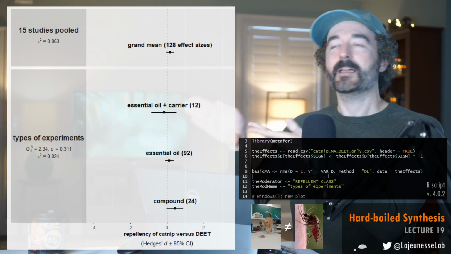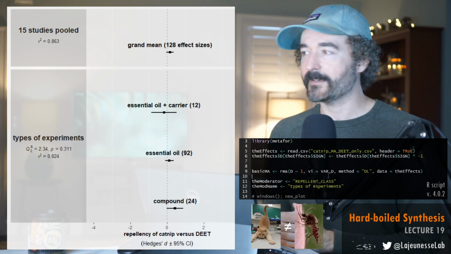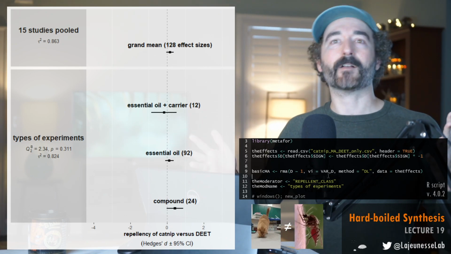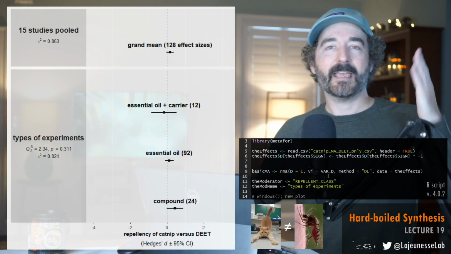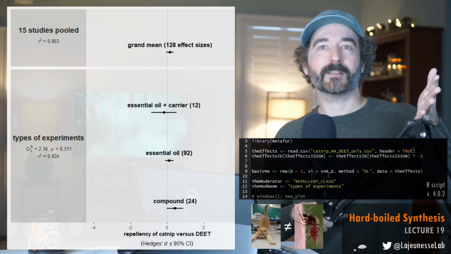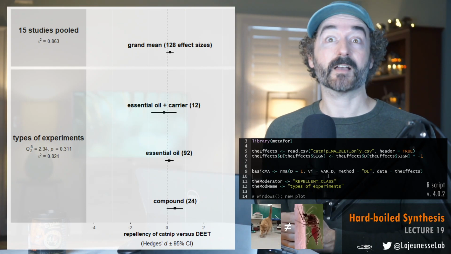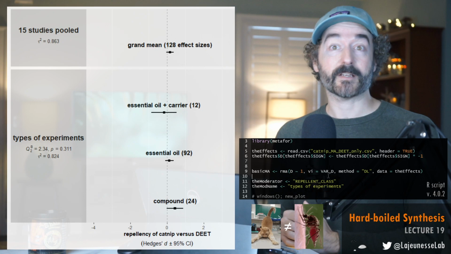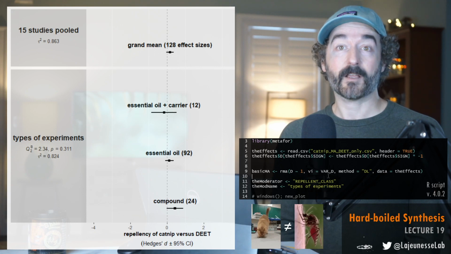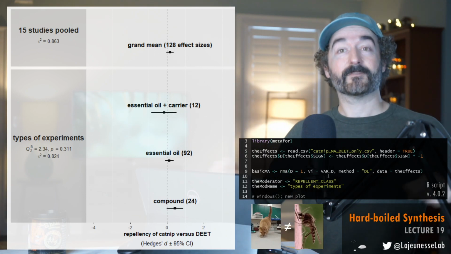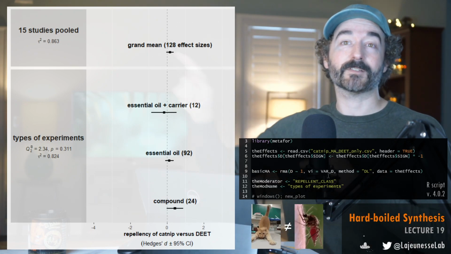So for example, you have the mean response of catnip, and then you got the mean response with DEET. Use that to calculate an effect. But other studies report something different. They report counts. So the number of mosquitoes landing on a hand treated with catnip, and the number of mosquitoes landing on a hand treated with DEET. That's a count. You can't quite compute a Hedges D effect size with that stuff. And so I had to use an odds ratio. An odds ratio is just a way to calculate an effect based on counts. And then because they all share the same linear model, you could convert the odds ratios into a Hedges D.